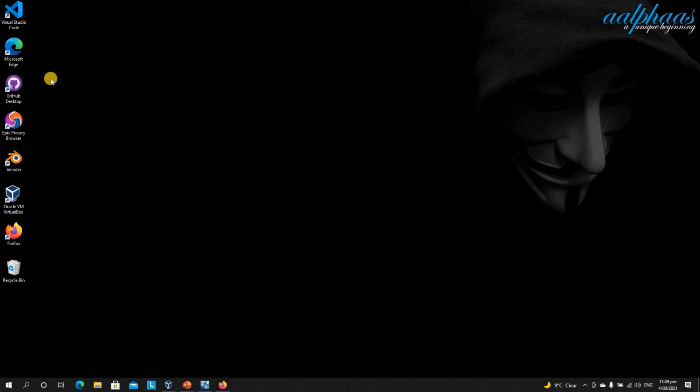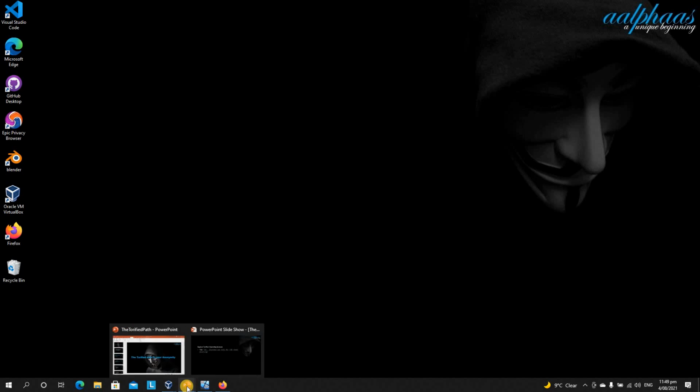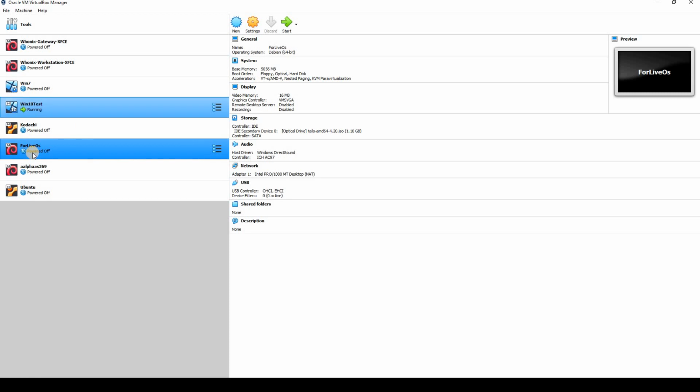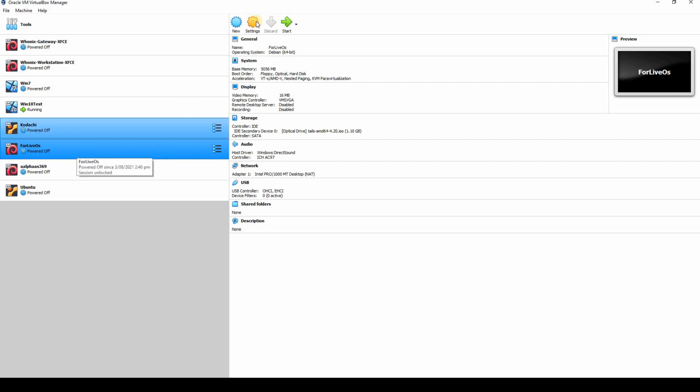So on the VirtualBox, this is just a simple option I created for ease of use. It doesn't matter. You can create it whenever you want to use Tails.